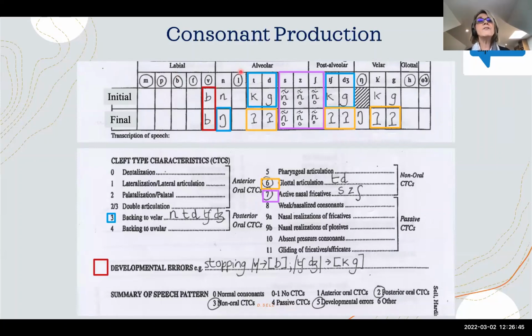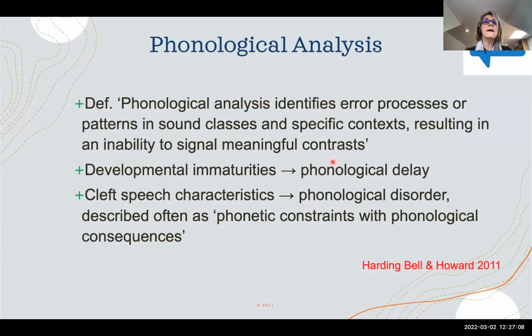But what this allows you to see is obviously the pattern of errors that the patient has. So we can see that we've got a pattern of word final deletion with glottal stops. We can see this nasal fricative predominance for the lingual fricatives, but this fricative here, which is ringed, is correct. So you get some sense of a phonological analysis. It's a screening test, so it's not an in-depth analysis.